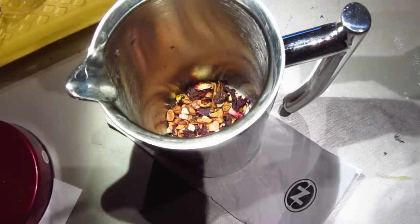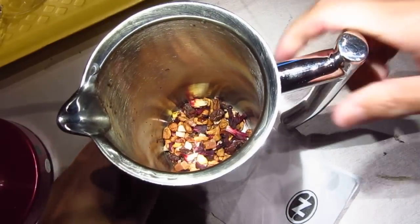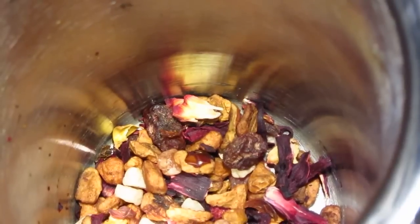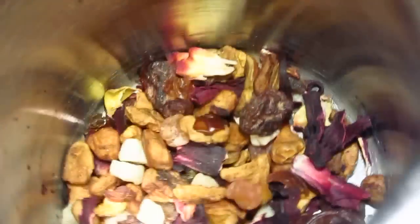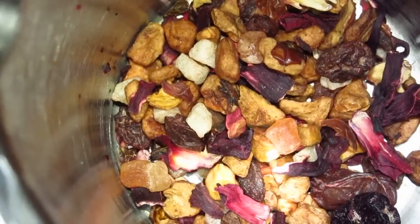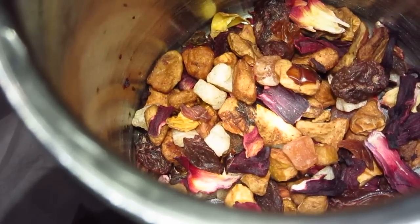Okay, let me put a light here. Voila. Can you see it? Voila. Wow. Uh-oh. This is as good as we can. Right? These are the fruits. So now I will pour in some hot water.